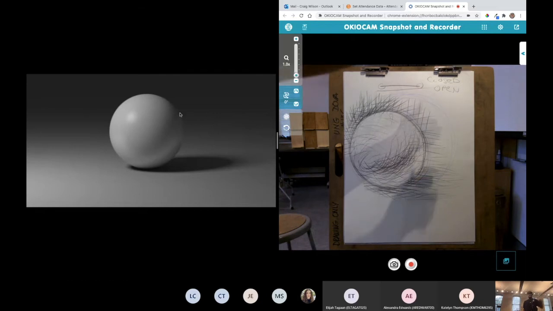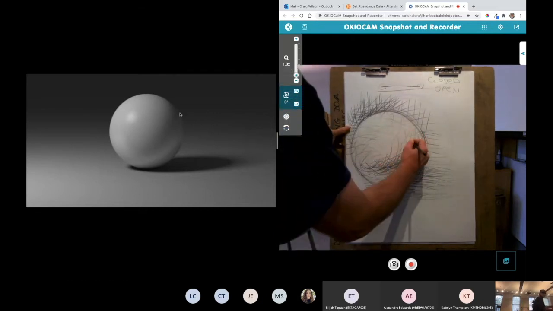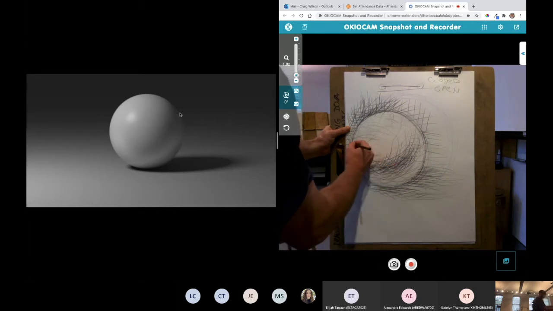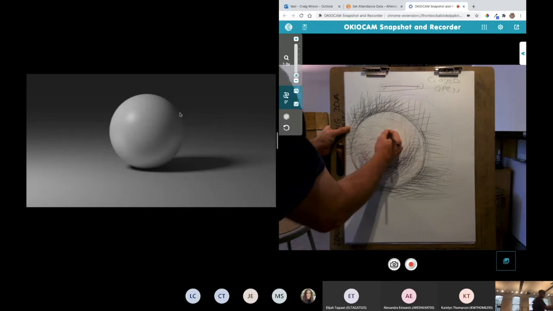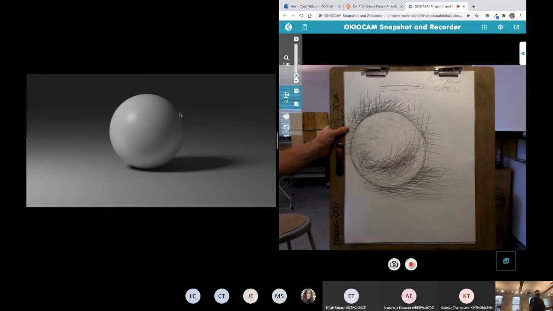Lighter, right? So I see a little bit of a gray up in here. My highlight's about right there, a little bit down. I'm just going to kind of mark that place, right?